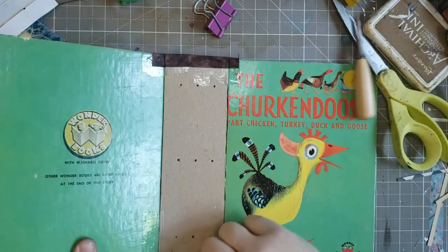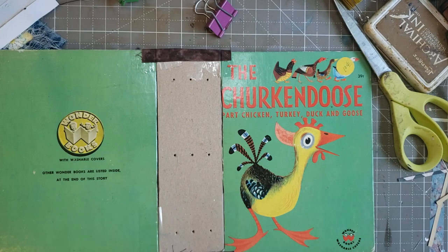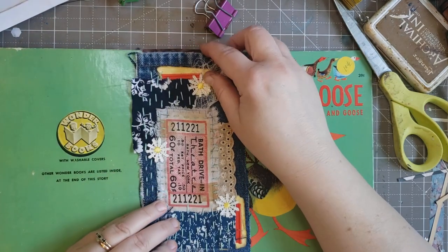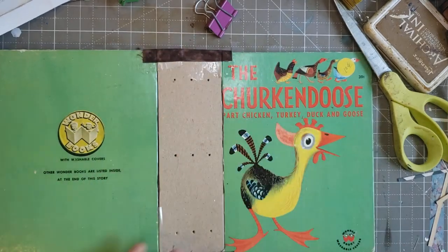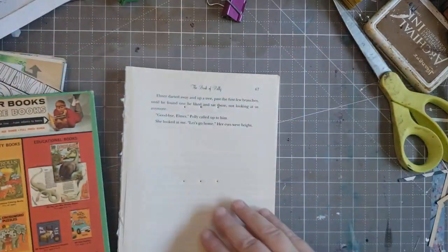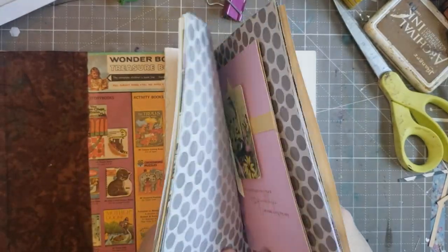And I had just enough of this fabric to come over the top, because this piece is not going to cover the top. So that worked out perfectly so that we're not seeing cardboard at the top. All right, so we have our things. Now we need to do this. I'm only going to do one of these on camera.